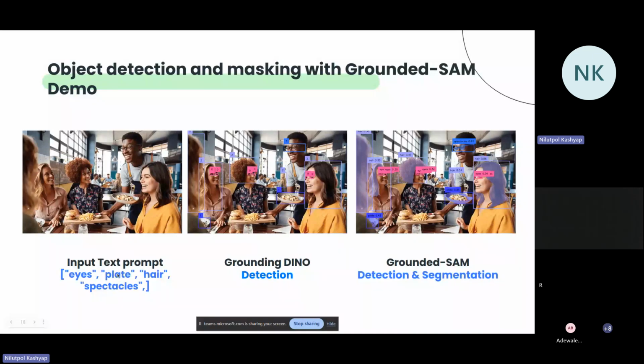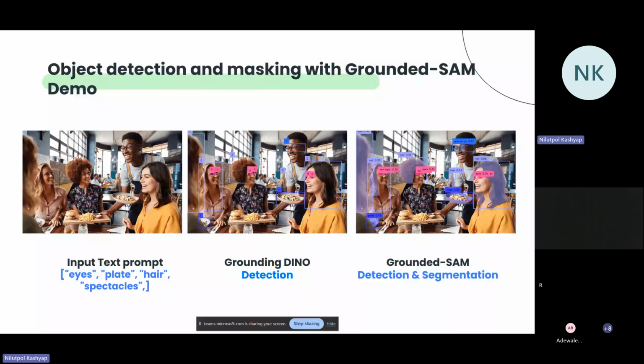The robot arm will detect the object, and since you have a bounding box, you will definitely be able to get the center point of the bounding box, right? The x and y coordinates. Once you get the x and y coordinates, you will be able to feed those coordinates to the robotic arm, and it will do the inverse kinematics for grasping that particular object, like grasping the plate in that case. So GroundedSAM comes into that. It will detect the object like the plate. Once it detects the plate, it will give you the center point for that object, and then the arm will go for grasping the plate.